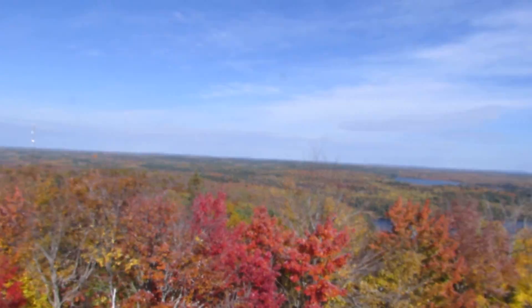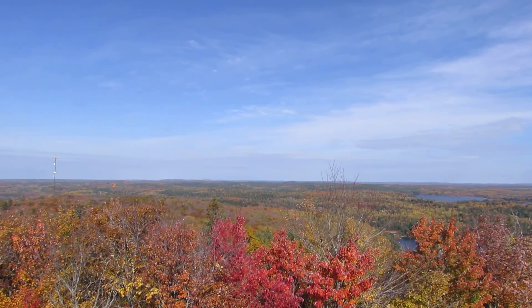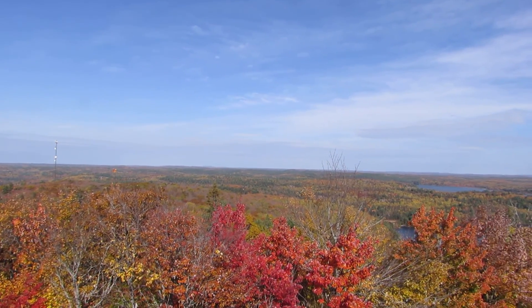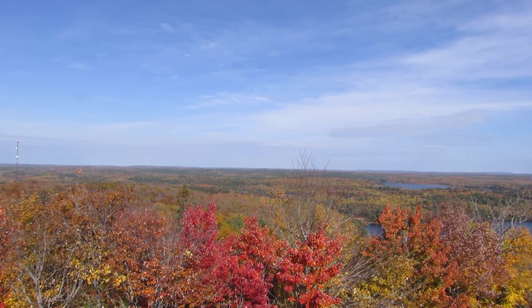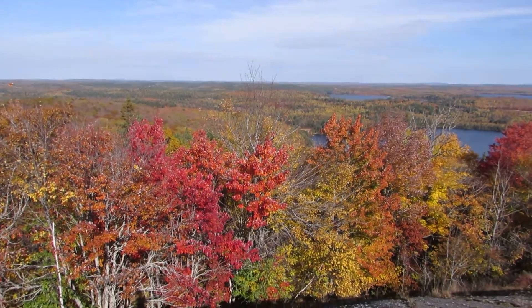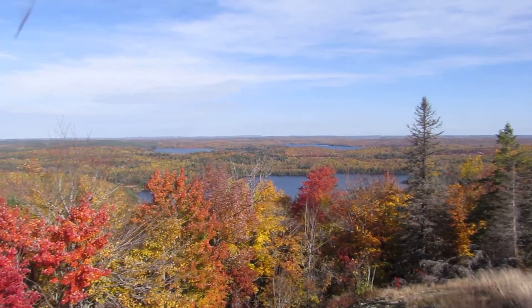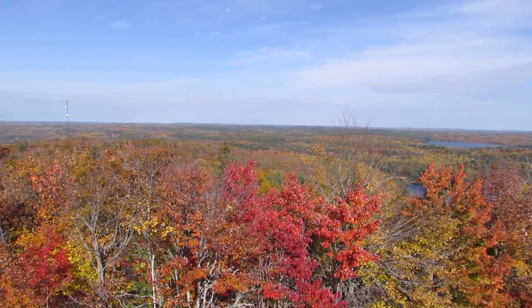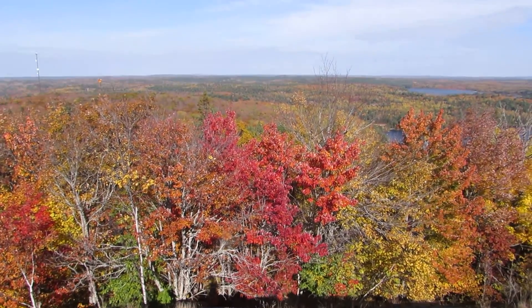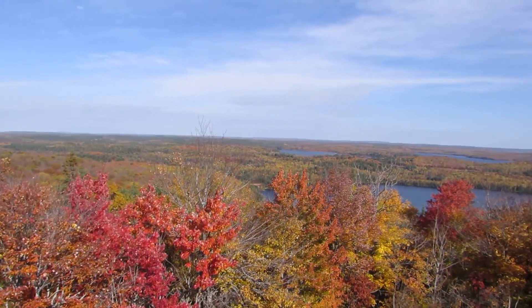Like I said, I don't think overall colors are going to be all that great. Usually we have a lot of planes and helicopters flying around in the fall season for the colors — they take people on tours. But I haven't seen all that many this year, and that's probably because they know it's not a great year. It's okay for spotty colors like here, but overall colors, it's not great.